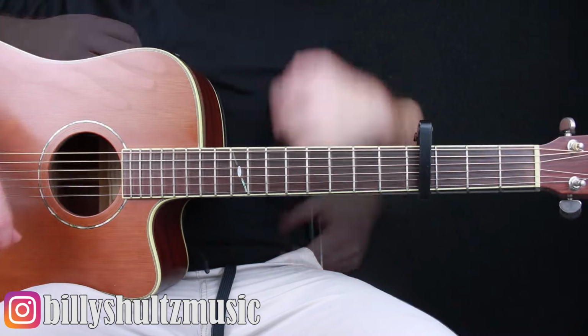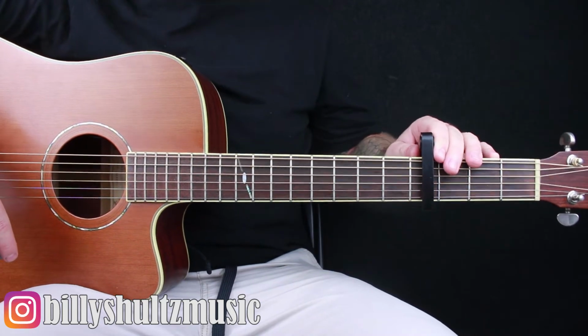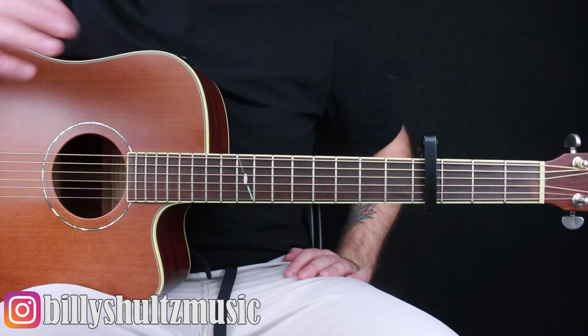This is how you play it. Okay guys, this song is in standard tuning, and you're going to capo up to the 4th fret. You're only using 4 different chords, and they're just going to repeat throughout the entire song.